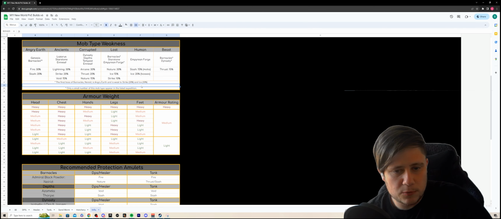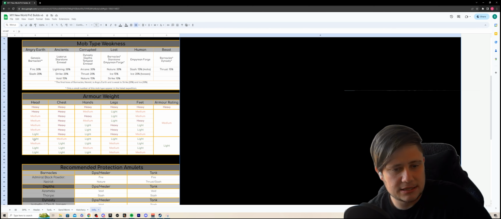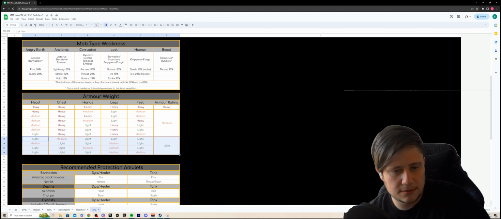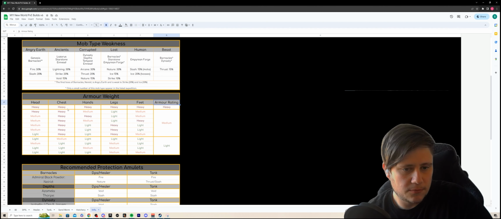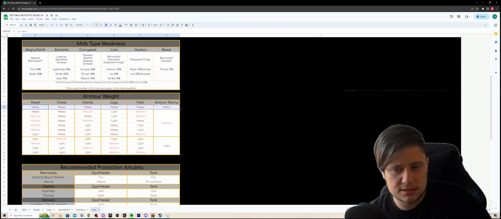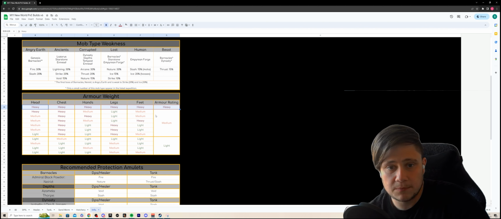If you're confused about your armor weights, you've got everything here. Ideally, DPS and healer, you want to be in this light armor weight category. So if you've got bits and pieces of good armor you can put together, this is all the different combinations you can get there. Tank, you know, heavy. I'm never really a fan of medium for tanks or anything. I believe you should either be heavy or light. I don't often see a place for medium.